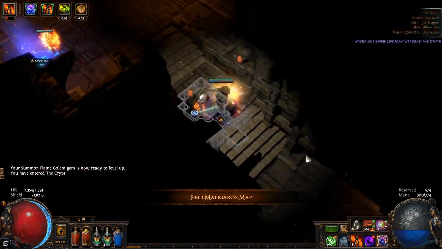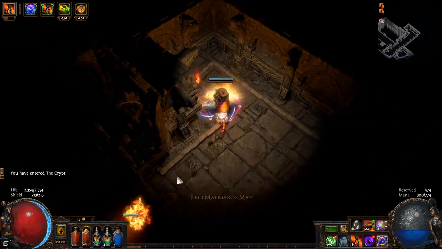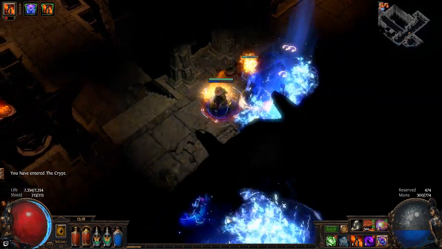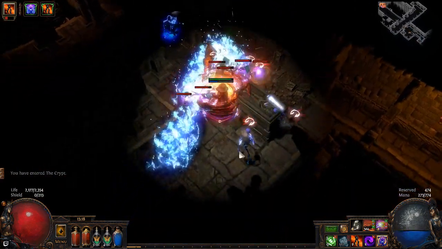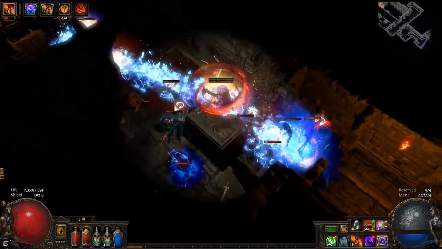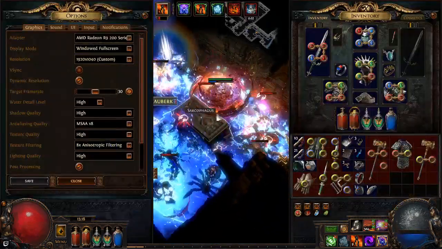Alright, find Malagaro's map. I remember this. Let's go this way. Too much clutter. Oh.